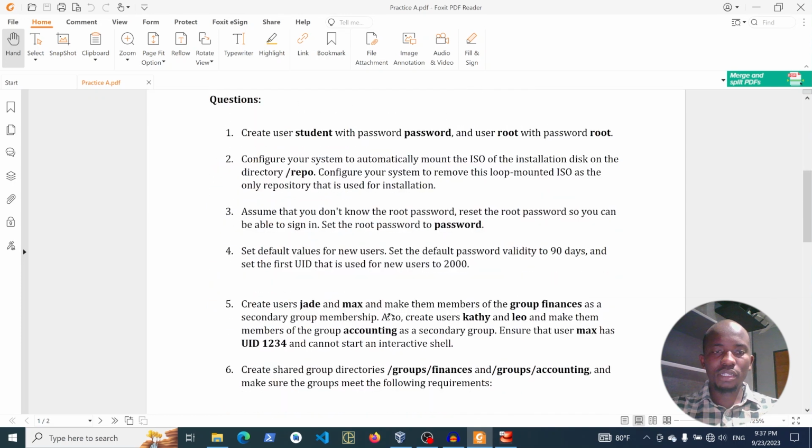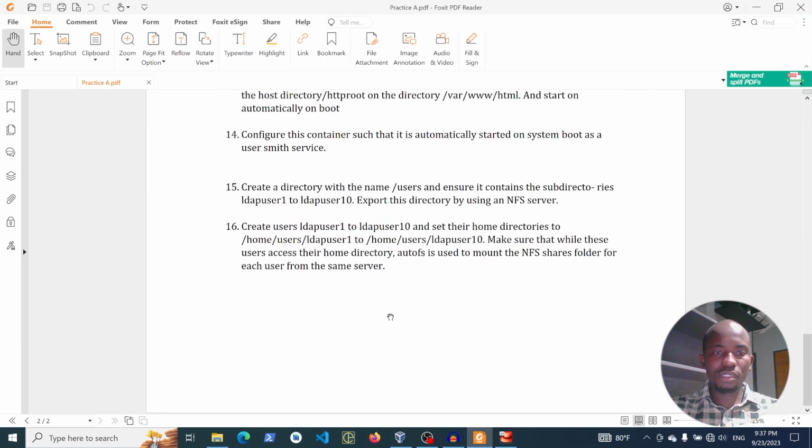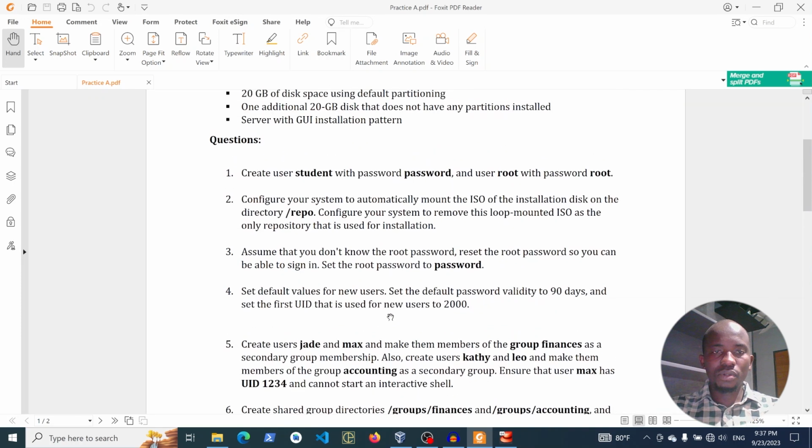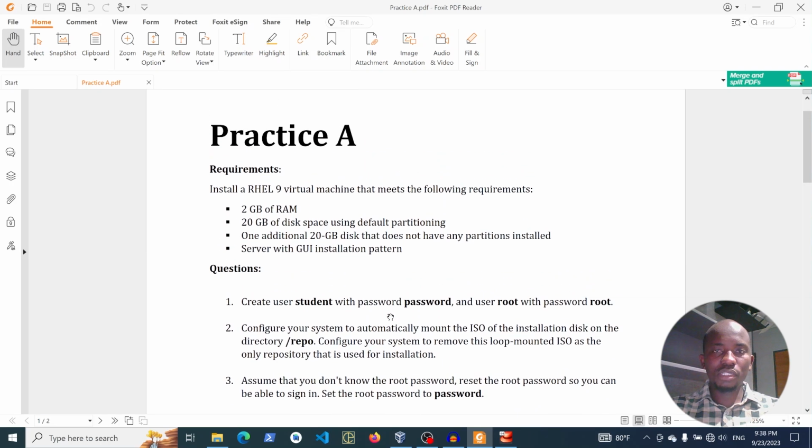There are 17 questions, no, 60 questions. There is a requirement for this practice environment. You should firstly have a VM with 2 GB of RAM, 2 GB of disk space using the default partition, and one additional disk of 20 GB which we will use for partitioning to practice for the exam.